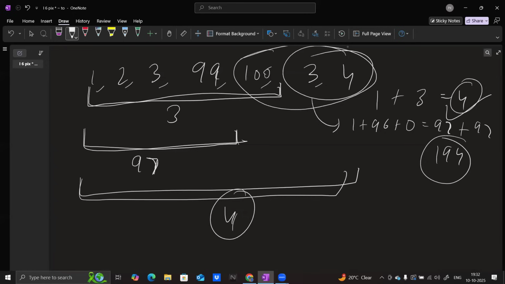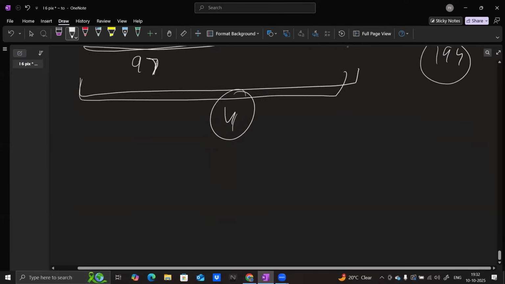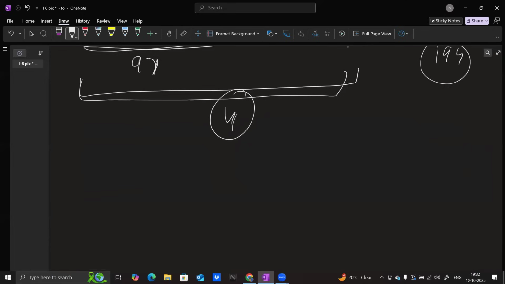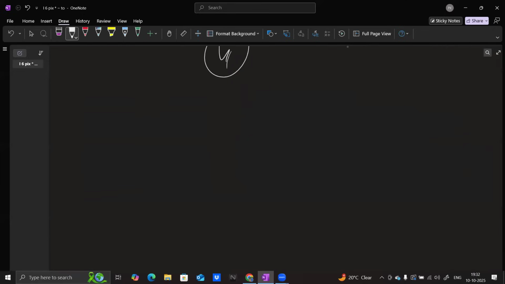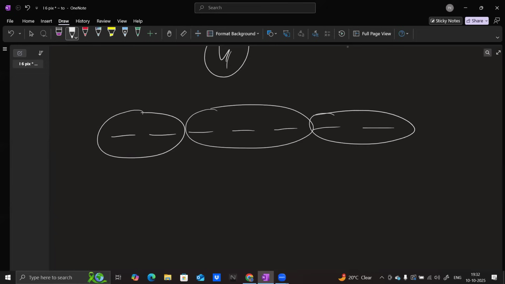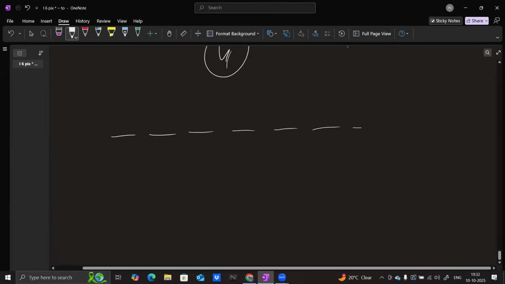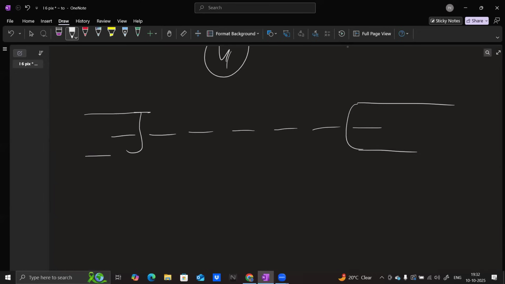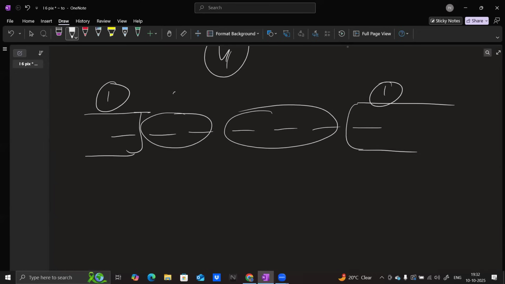All right. Now the thing is, what about the circular part? We solved this problem for the linear part, like if the array was linear. But what about the circular thing? We are allowed to make groups like this as well, right? The difference between circular and linear is that in the linear case, we were allowed to make groups only like this, but in the circular case, we can make groups like this also. Basically, this is one group, this is one group, and this is one group. This first group, second group, and third group. This is also allowed, right?